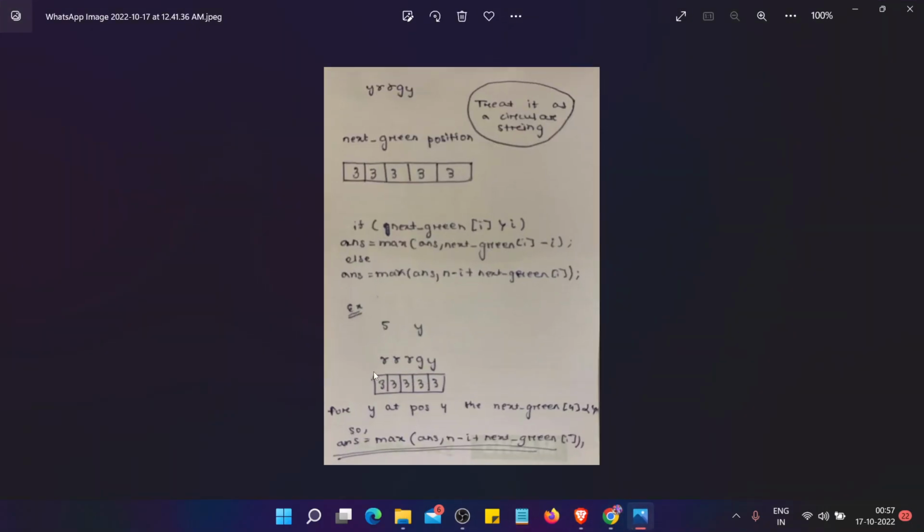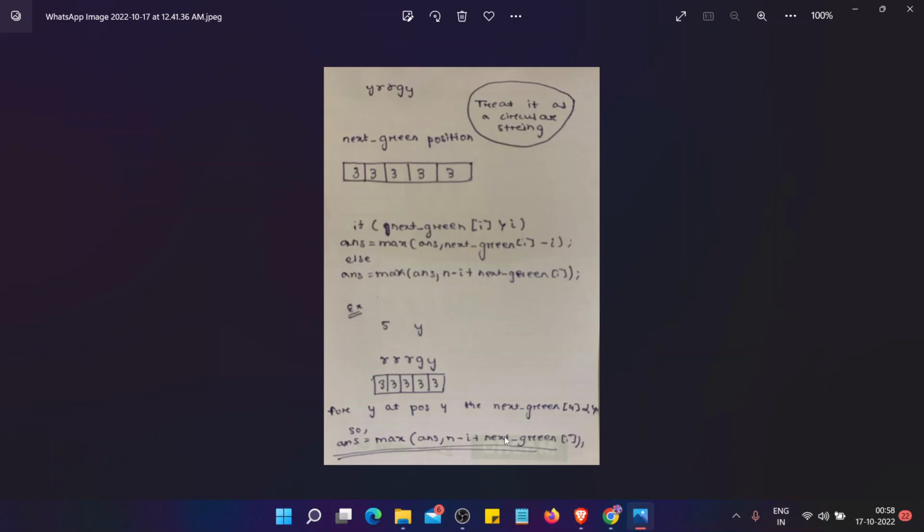Now we go back to our picture. As we have our next green position vector assigned, we check whether a green is present on its right side or not. For this R we have a green to the right side, for this R also, and for this R too, but for this Y we don't have any green element to its right side. So for the Y at position 4, the answer is going to be the maximum of the previous answer and n minus 1 plus next green of i.